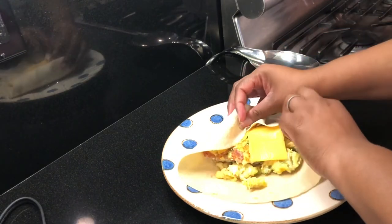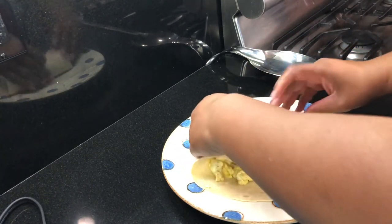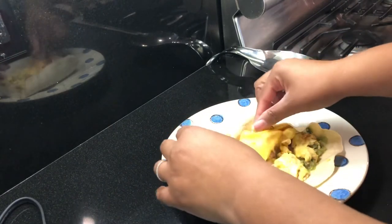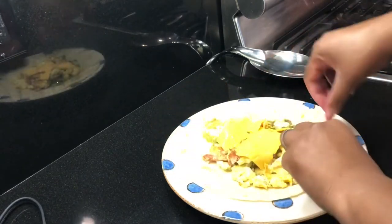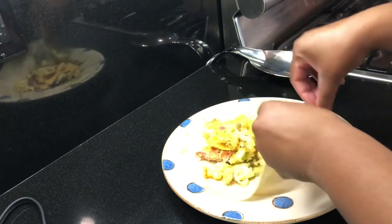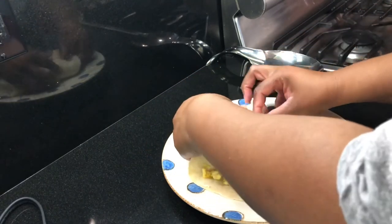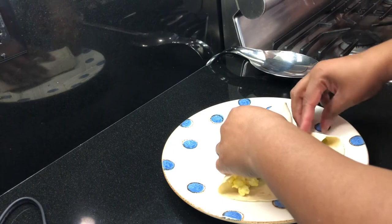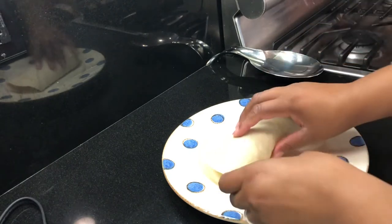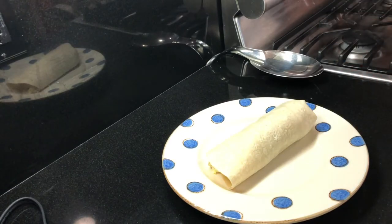As usual I overfilled it. I should have tucked all that under, but that's fine. Oh no, the cheese is not going to get melted — let me do this again. Okay, hopefully that'll roll better. I want my cheese to melt. All right, there you go — sticking that in there — there we go!